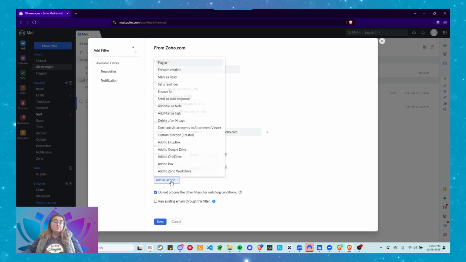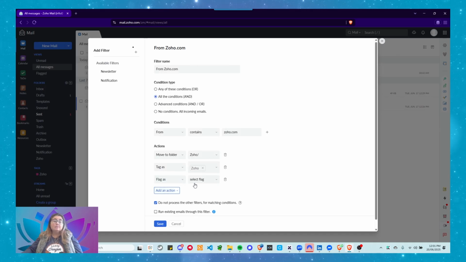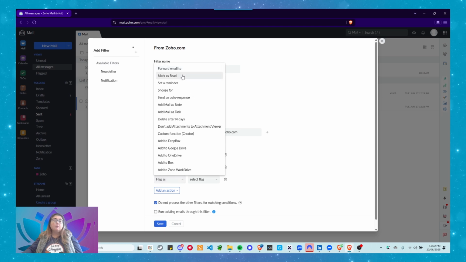There are other actions we can add. We can flag it. So flag means, let's just go through them. Info, important, follow-up. We're not going to do any of these. We can automatically mark it as read. We can forward an email to, I'm going to cover this one.